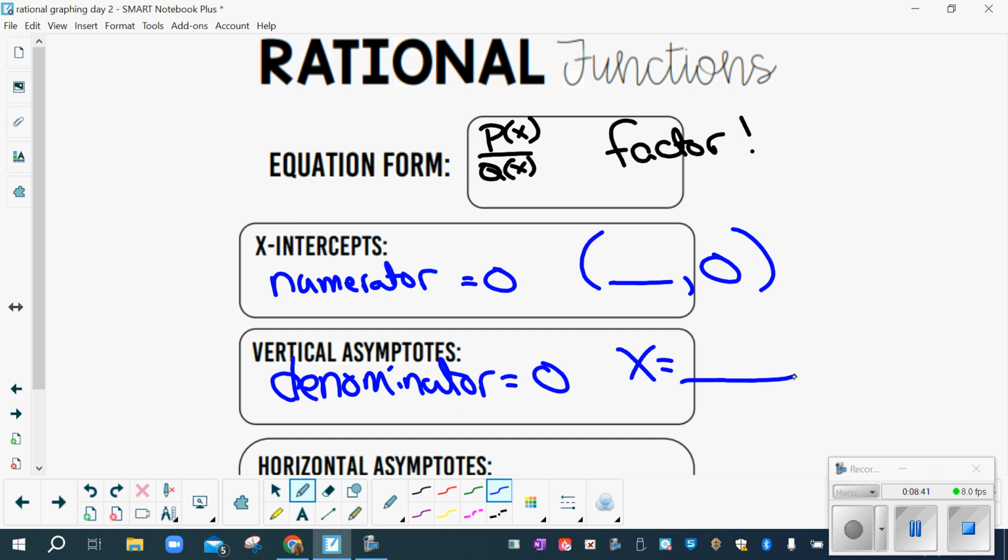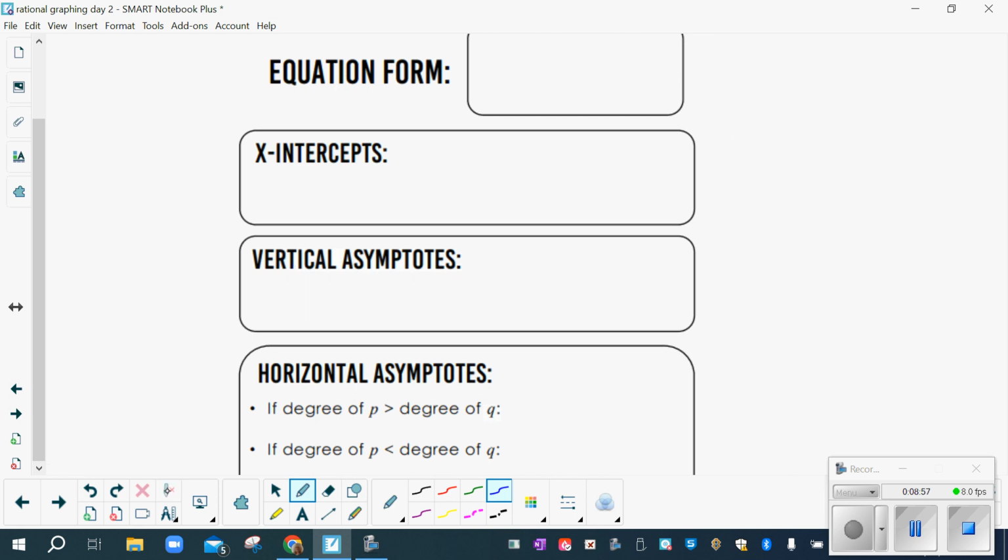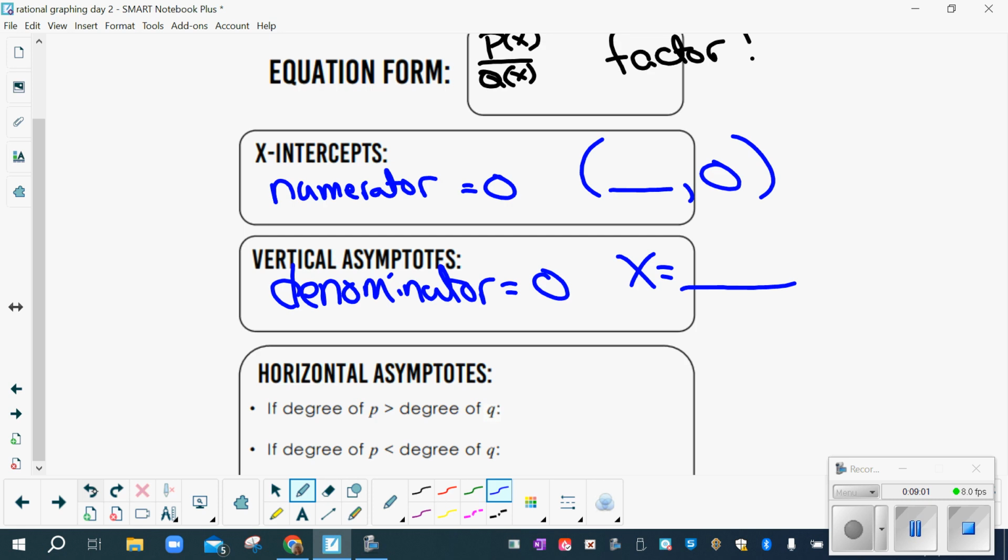How are we looking? You looking pretty good? Yeah? Let me give you a second to write this because I'm going to move it up. Oh, I got to get rid of it. You guys okay? Okay, I'm sliding this back. Okay, hold on. Go fast because I got to move it. Okay.